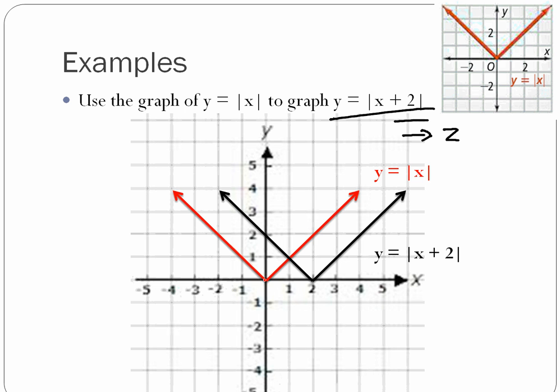So we start with that original vertex, which is at 0, 0. It always starts at the origin. And we're going to move it to the right 2 units. So it now becomes right here at the point 2, 0. And from there, we just finish the graph by knowing that the slope on both sides is 1 over 1. The rise is 1, run is 1. So rise 1, run 1, rise 1, run 1. And again, you can do that on both sides. That's it. We're finished here. We're just taking a couple rules and being able to apply them to a concept here.